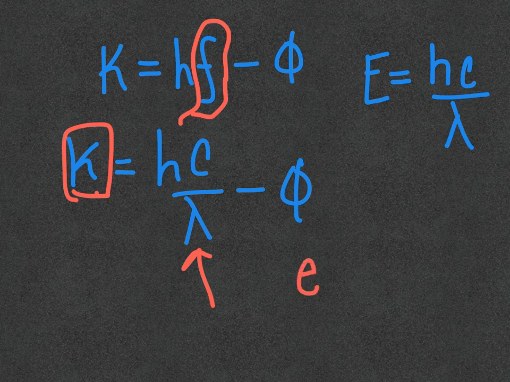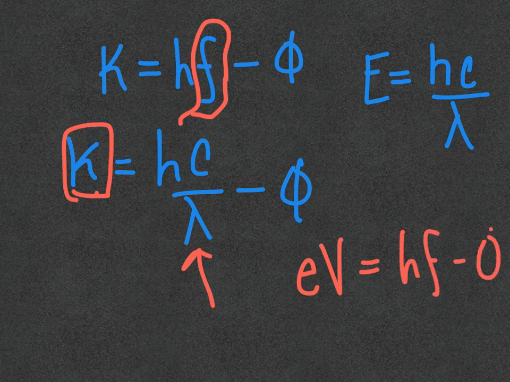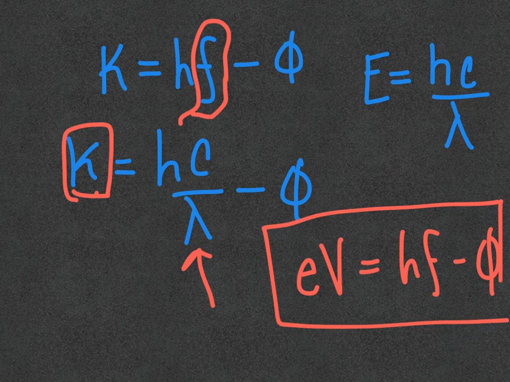Additionally, instead of writing the kinetic energy, you can write things in terms of an electron volt: eV equals hf minus phi. And basically what that allows you to do is look at what voltage would be required, if you orient it in the right direction, to prevent those photoelectrons from leaving the plate. You probably played around with the PhET simulation and saw that that was possible. So all in all, if somebody asked you to find an experimental value of Planck's constant, you could plot your data in the photoelectric equation and solve for the slope.